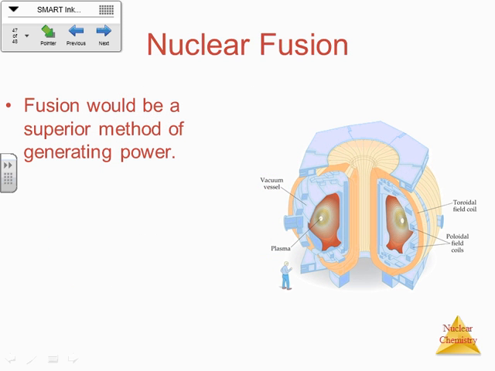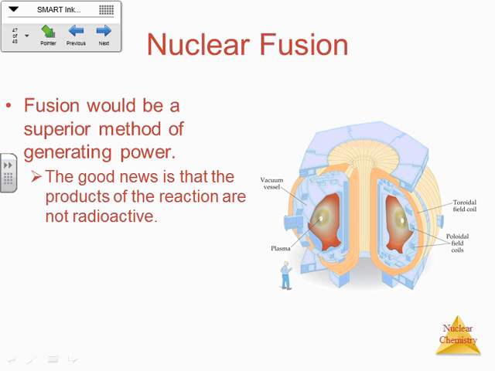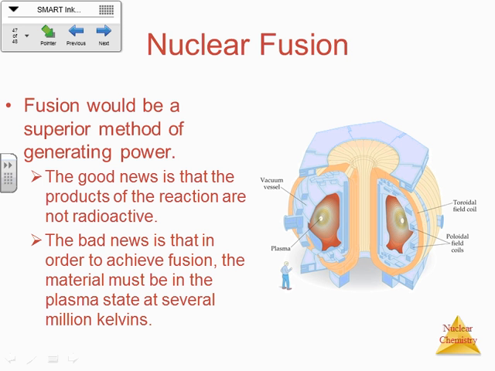So nuclear fusion is attractive for a few reasons, more attractive than fission. For one thing, the products of the reaction are not radioactive. When you do fusion, typically you're colliding a hydrogen atom with a deuterium atom, which I think is hydrogen-2, so it's heavy hydrogen. It's got more neutrons in it. When those collide, they make a helium atom. So there are no dangerous byproducts there.